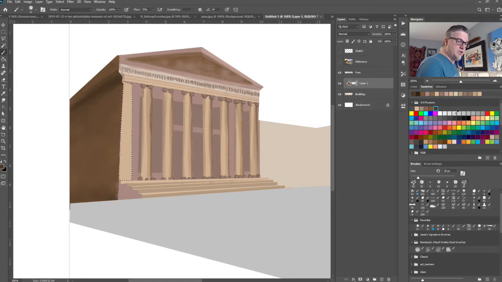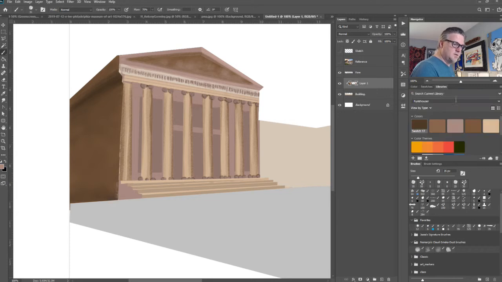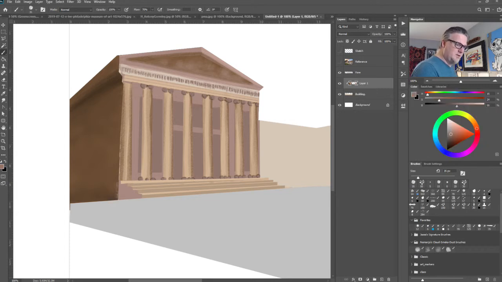So let's go fix that real quick. Let's grab our brush. We'll grab our dark chocolate. All right, and we'll do that. Now we'll build our corbels real quick. So that was this, and then it was a little darker. Smaller brush.